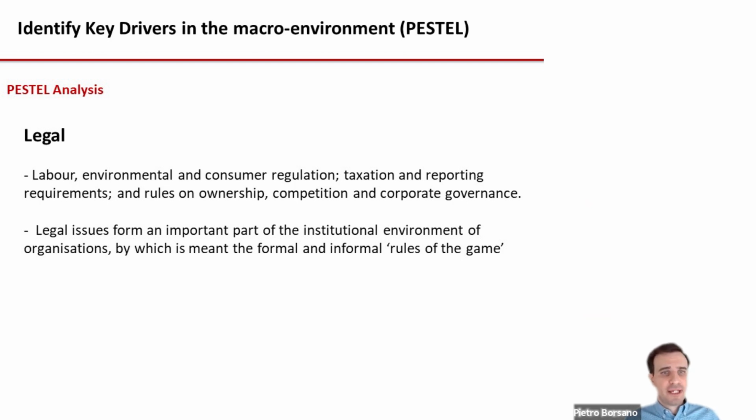The final dimension of a PESTEL analysis is the legal requirements that companies need to comply with. We already mentioned environmental rules, but there are many other sets of rules that companies need to be aware of, from labor laws to consumer regulation to taxation, reporting requirements, governance of a company, setting up of a company, ownership of a company, competition and antitrust rules, and so on.